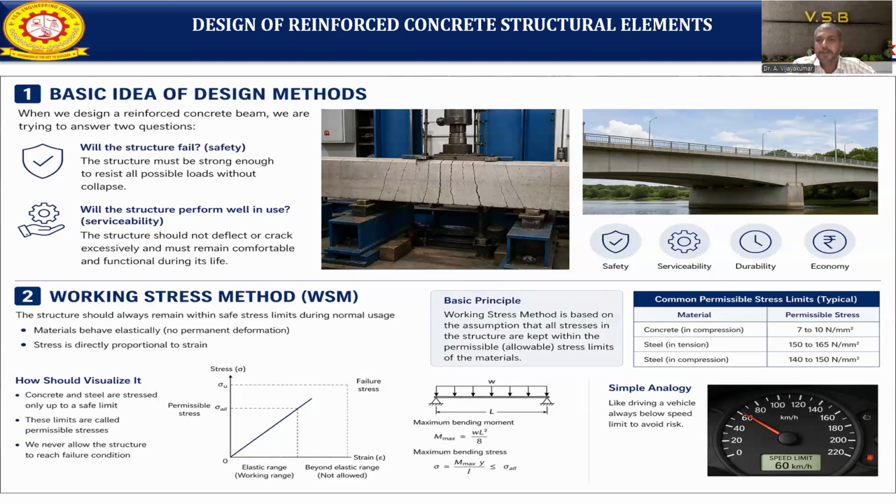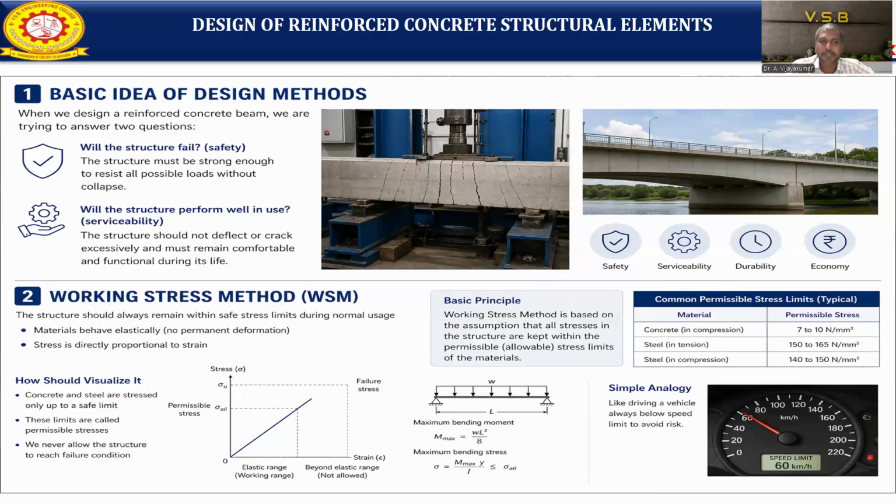The second will be the ultimate load method, and the third one is the limit state method. Only these three methods were available for any type of structure. Nowadays we are using the limit state method. Why are we using the limit state method? What about the other two methods? Now we are going to discuss everything in detail.